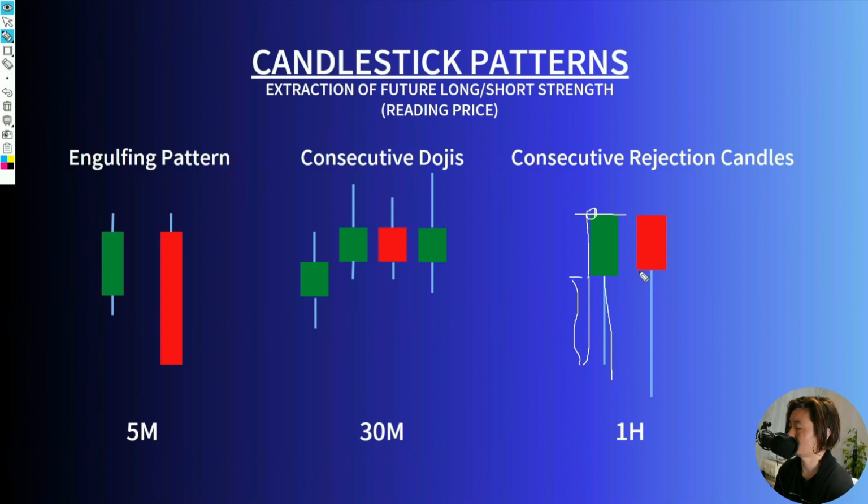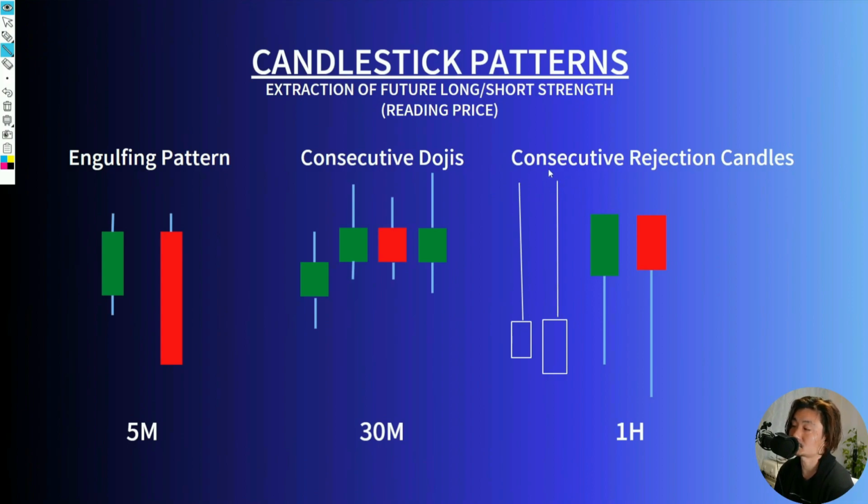And then in the second hour, price opened here. And at some point, the sellers were able to drive price all the way down to these levels. However, by the end of that 1 hour, the buyers were able to drive price right back up to these higher levels right here, again creating a long wick to the downside. Now, these consecutive rejection candles create future long strength in the next move of a currency pair. And if you want future short strength with consecutive rejection candles, we want consecutive candles that have long wicks on the top side.